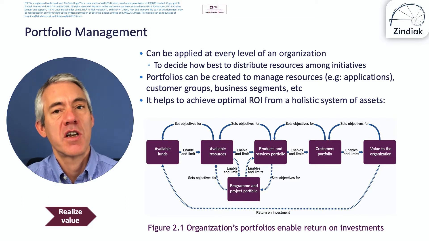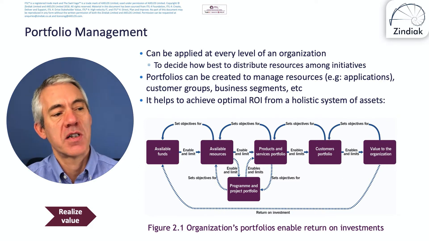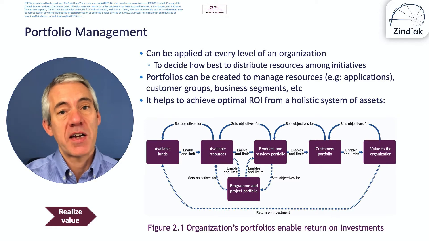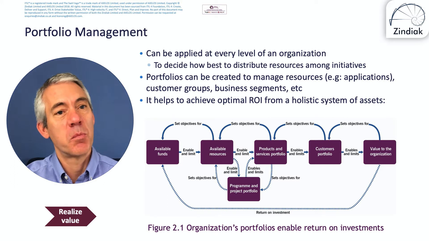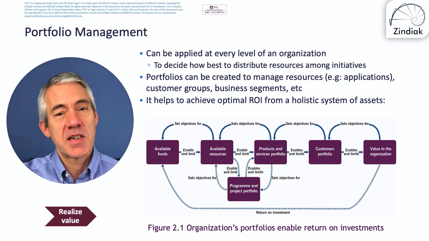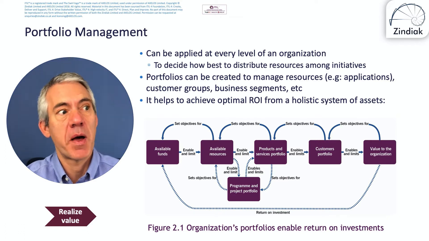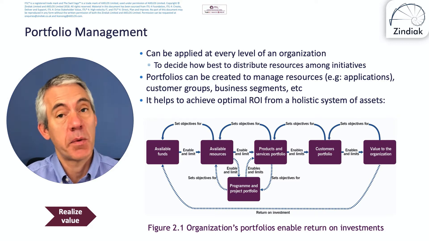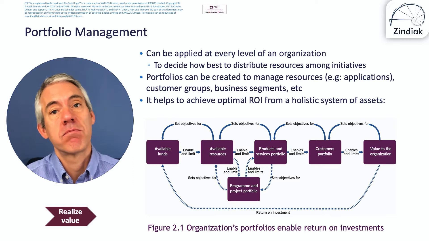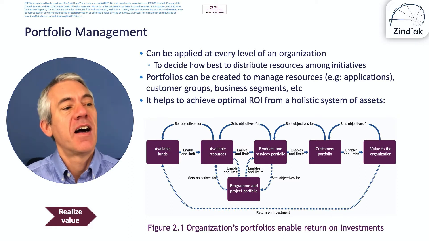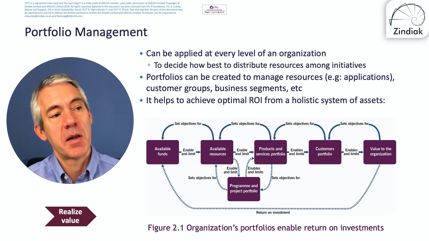It helps to achieve the optimum return on investment from a holistic system of assets. Figure 2.1 is trying to show that. On the left-hand side of the diagram we've got available funds, which is usually based on income — perhaps from last year, the budget we've been given, or predicted income this year — depending on what level you're at and how your organization does its accounting. We get some funds, and those funds enable — but also limit, since we can't spend more than the available funds.